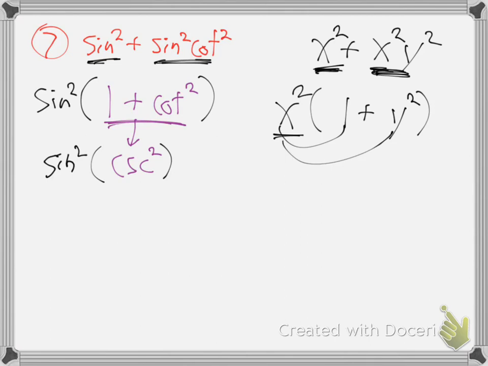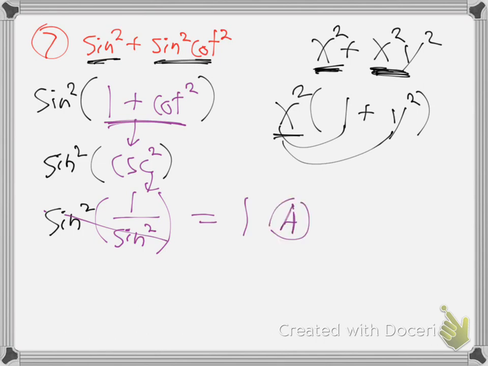Remember what cosecant is? It's 1 over sine. This is a big 1. Do you see it? I'll take it slower. But if you can just see it, you can just write 1 right now. See, that's 1 over sine squared, isn't it? Cosecant squared is upside down of sine. So then they just cancel. 1. Answer A. Again, this is a big fancy way to say 1.